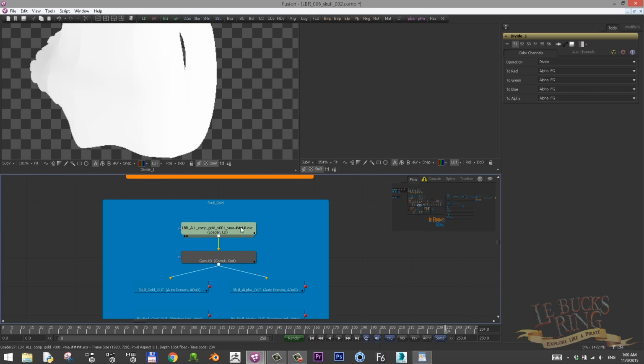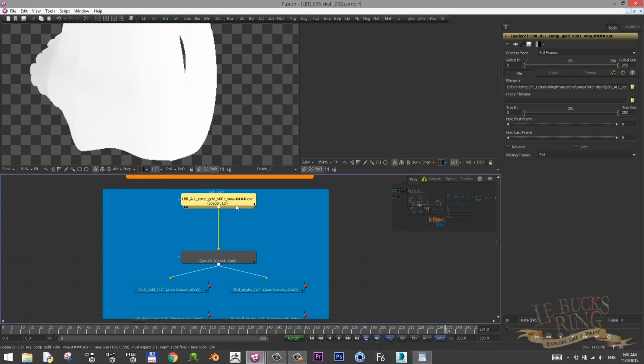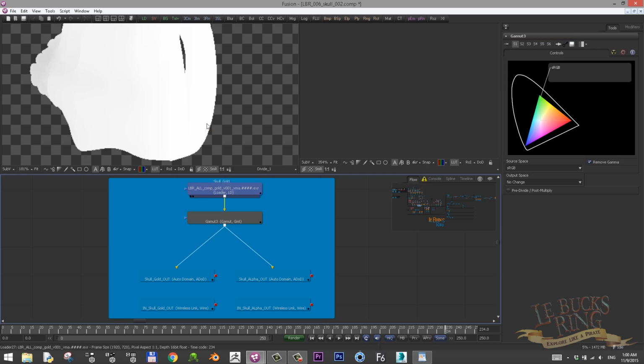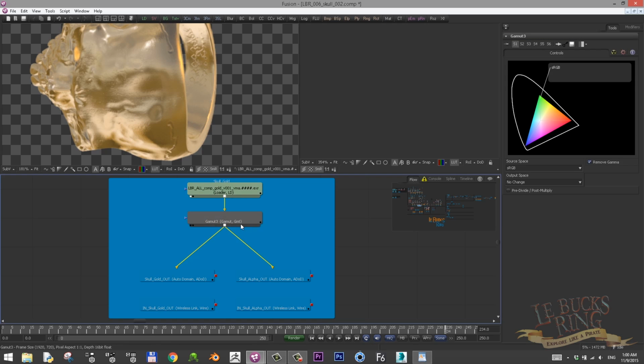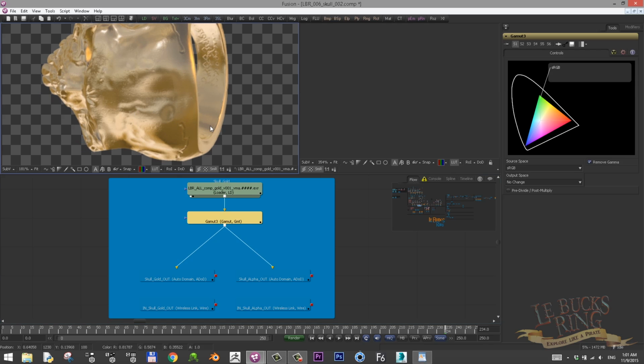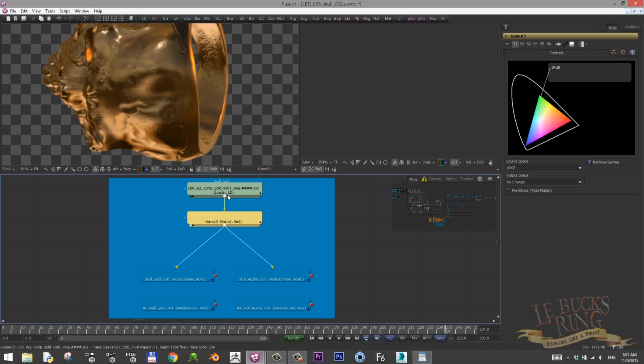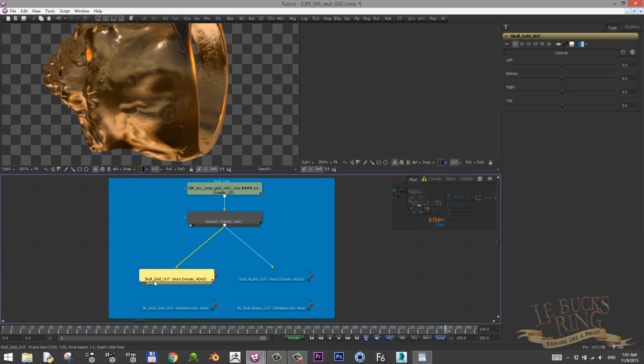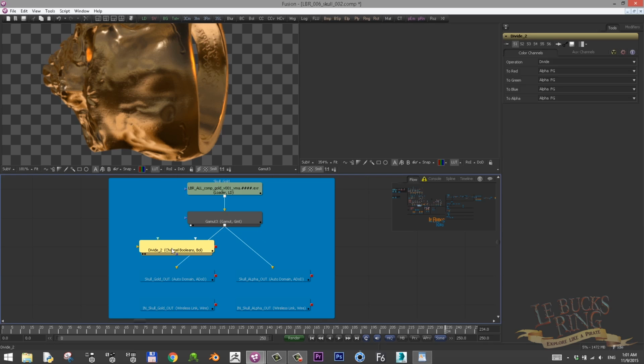For the next pass, let me quickly show you what I got going on here. You see I have a gamut here. The reason for that is rather creative, as all images created in Fusion are automatically linear. But this skull looked bleached out as we are viewing it with a LUT, a lookup table. But in the 3D viewport, the lookup table was turned off. So I added this gamut because I knew it would give me the same result as in the 3D viewport. I could have done this with a simple gamma correction as well. So between this gamut and the output node, you want to shift insert the divide.